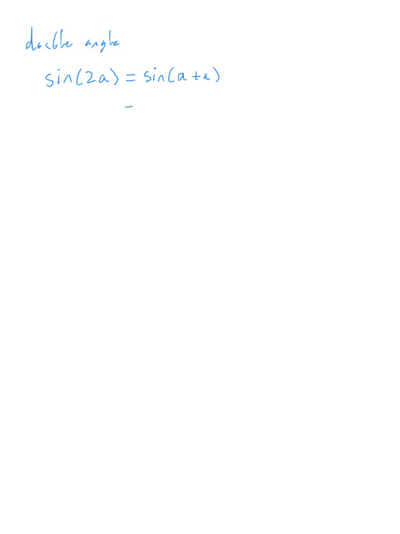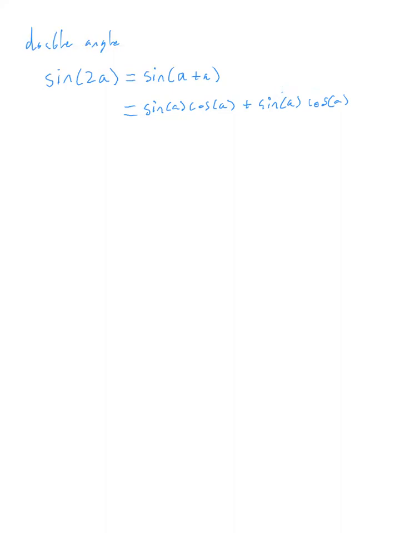And so if I think of sine of 2 times an angle and realize that that's the same as sine of just that angle added to itself, then I can use the angle sum formula to get sine of a cosine of the second angle, but that's still just a, plus sine of a times cosine of a. And really, I think we were used to writing cosine of a times sine of a, but it's multiplication, so the order doesn't matter, so I can write that another way, that's fine.